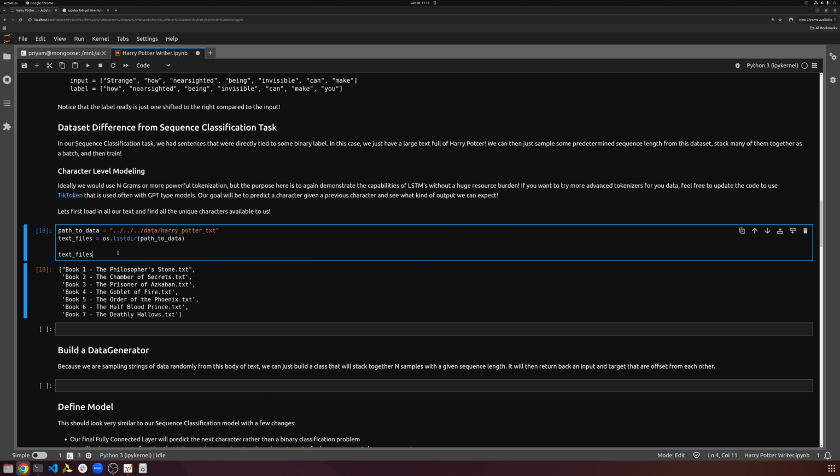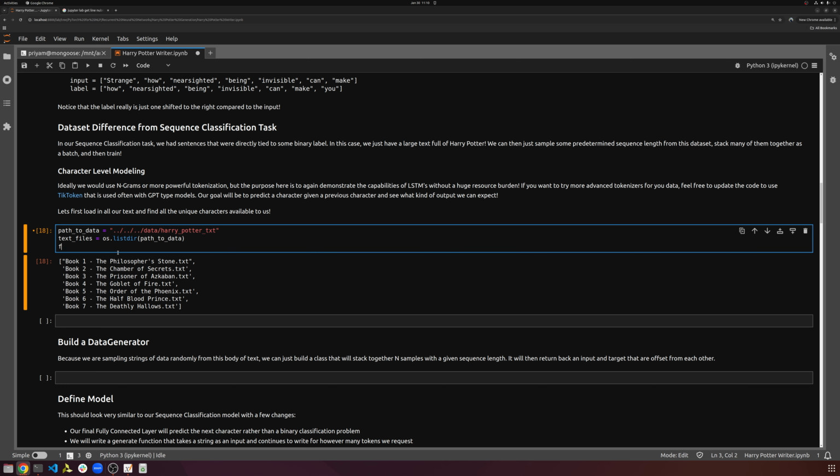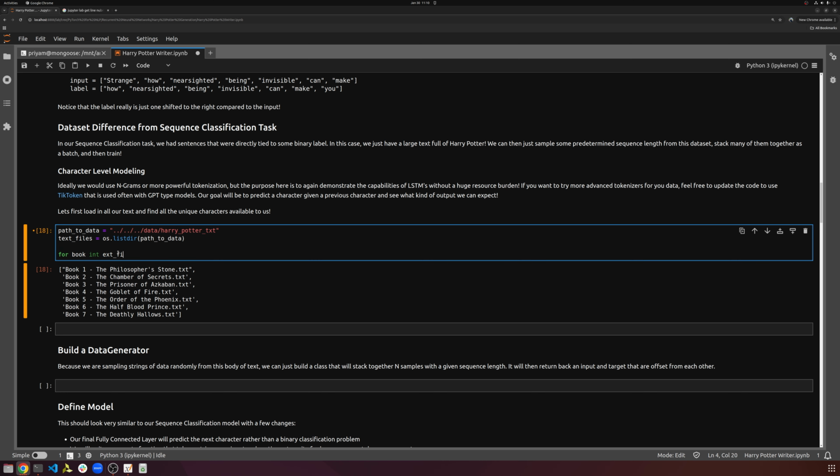So nothing crazy. What we're going to do today is just grab all of the text and store it in one big text file or one big string. And there's just a little bit of cleanup that needs to be done, and you'll see that in just a bit. So we're going to first do for book in text files.